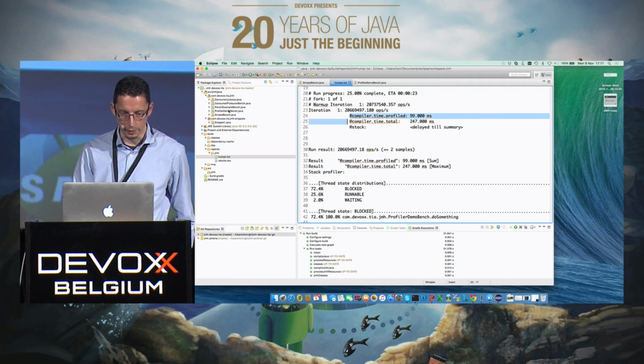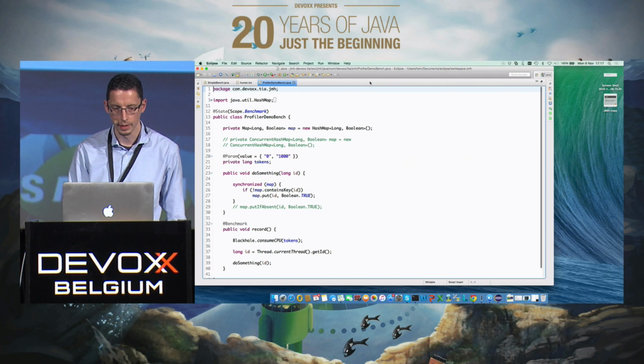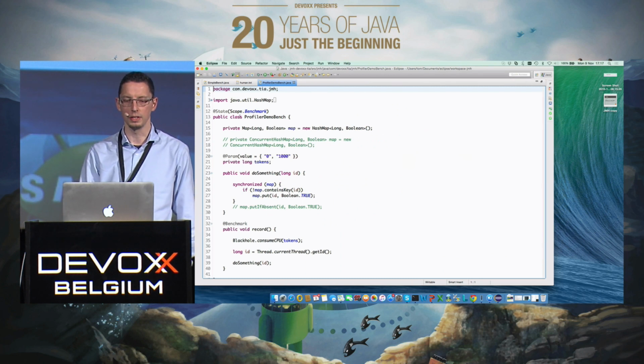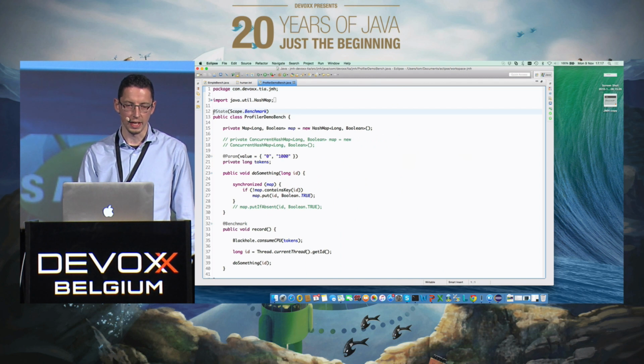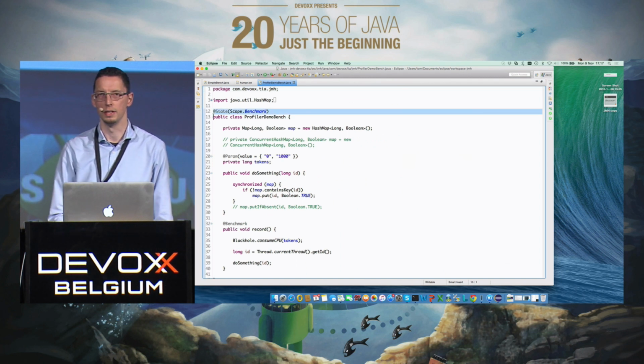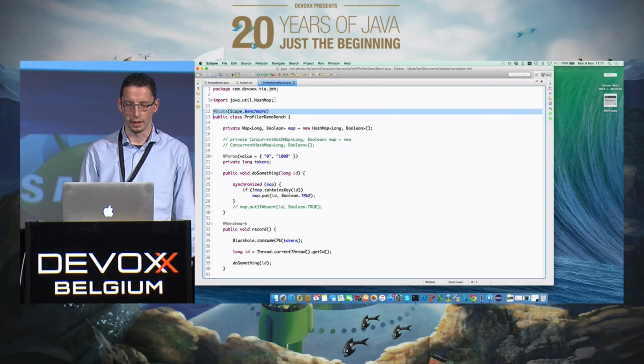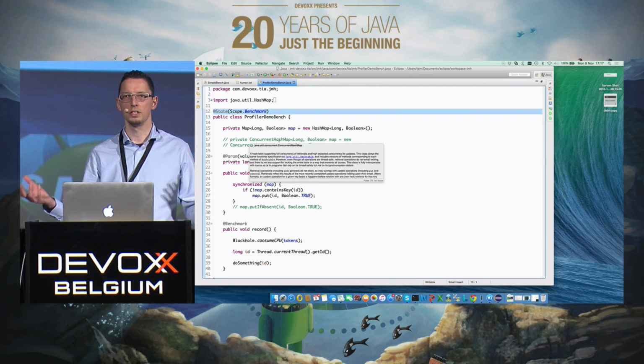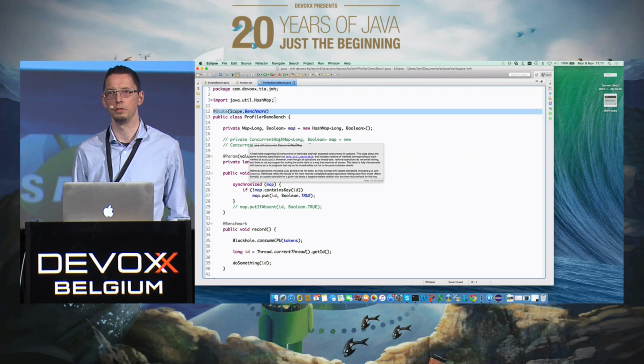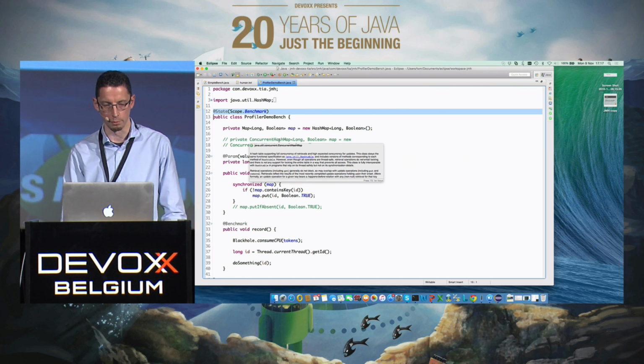So what I didn't explain earlier on is, in my example here, the fact that I have a state annotation. The state annotation allows me to construct shared or non-shared state between the different threads that I'm using.